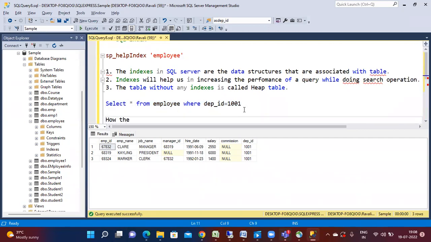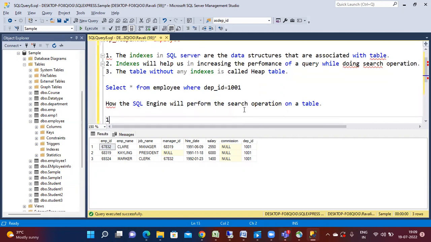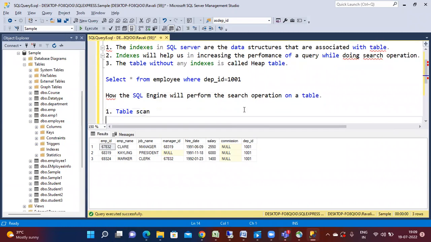So how will the SQL engine perform the search operation? Either it will perform a table scan or it will perform an index scan or seek.